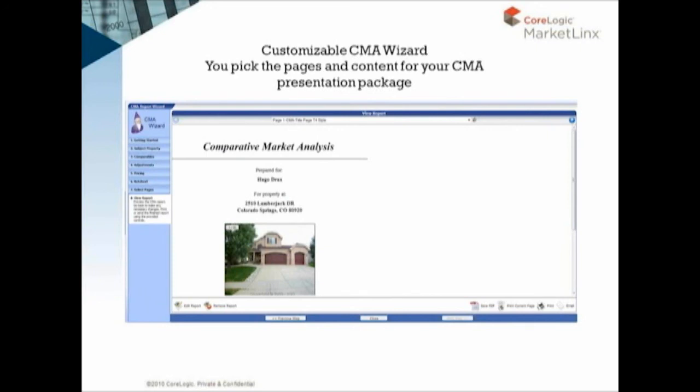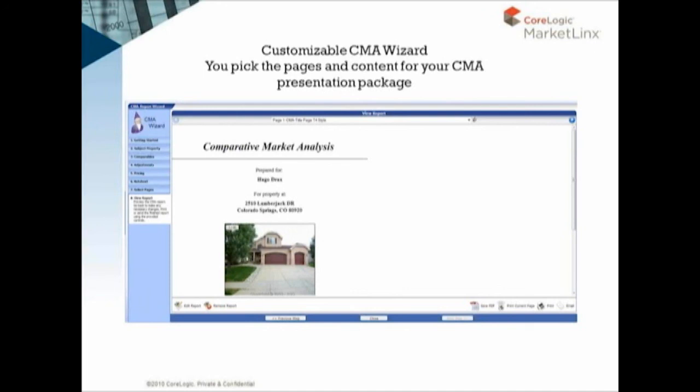The CMA program in Tempo has been enhanced. It is now a customizable presentation that you can create. The CMA is like a big puzzle. You add the pieces to it, walk through the steps, and when you're done, you get the completed puzzle or the CMA presentation. We have included many different reports in the CMA that you can use, things like cover letters, title pages, marketing plans, maps showing where all the comps are located. It's just like a whole big binder of reports that you can pick the ones you want to use, or you can remove the ones that you don't feel are necessary.